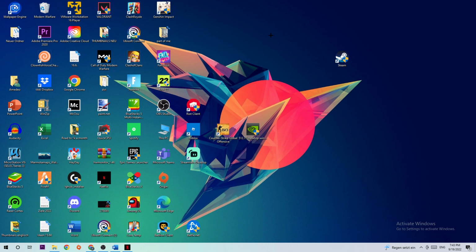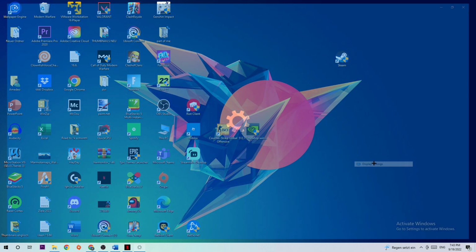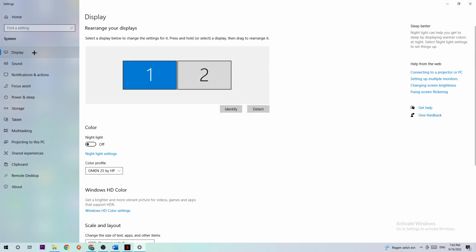Next step is gonna be to find an empty spot on your monitor. I want you to right click and simply hit display settings. Once you hit display settings, I want you to stay on display and as a first step, I want you to identify what your main monitor is. And obviously this just applies if you have more than one. So just identify what your main monitor is.